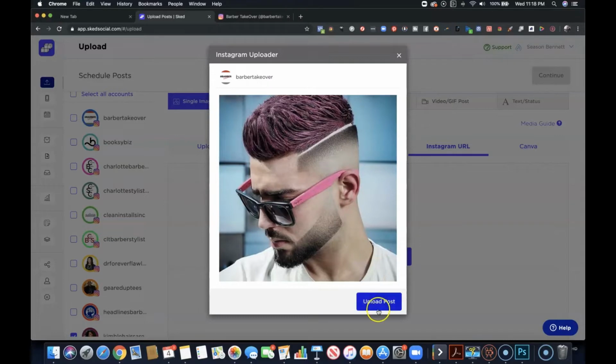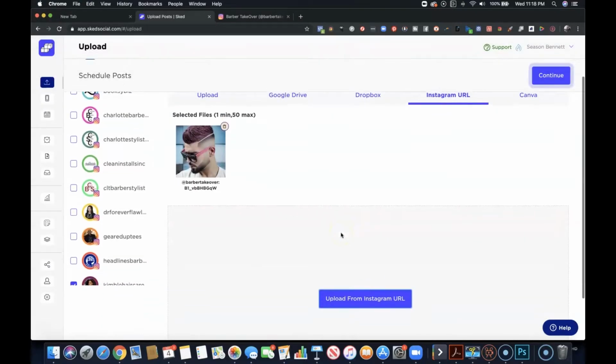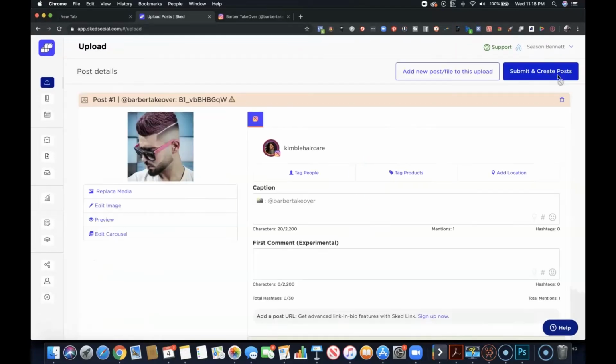Look at this. It automatically put it up here. Upload post. So the next thing you do here, you hit the continue button, and it's flashing so you don't make a mistake. Now, I actually reposted this from my own account, but if you share this from somebody else's account, it automatically puts this little camera emoji here, and then it puts this little camera emoji and the user's account.